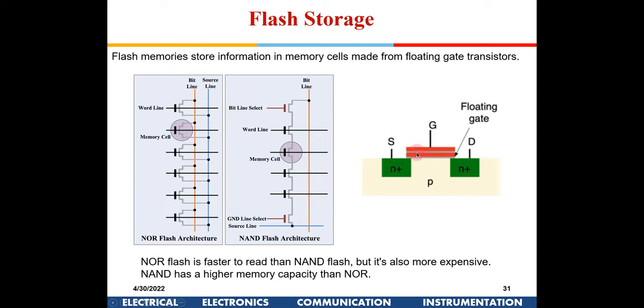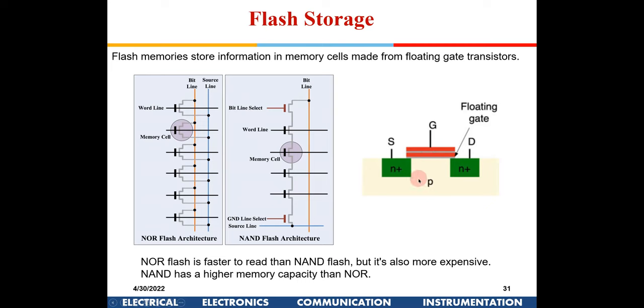What is different from the EEPROM is that this layer is very, very thin. So for reading and writing operations, you need not require very high voltages. With moderate voltages we can read and write the data into this cell. It is again a floating gate, the same concept is applied here, but the layer is very thin, so you don't require high voltages like 20 volts to read and write the data.